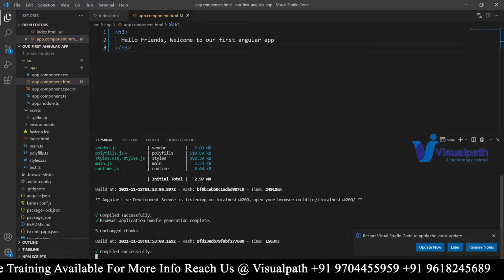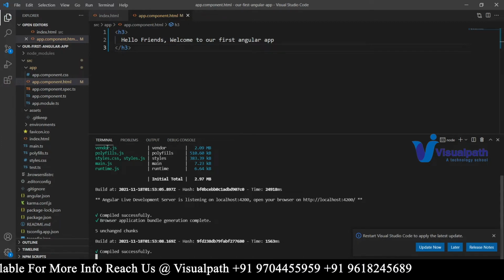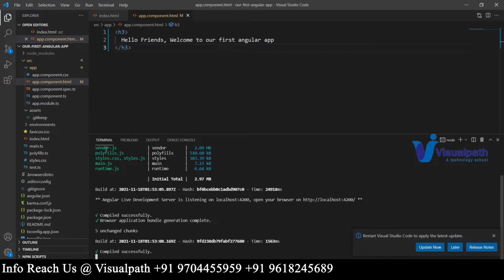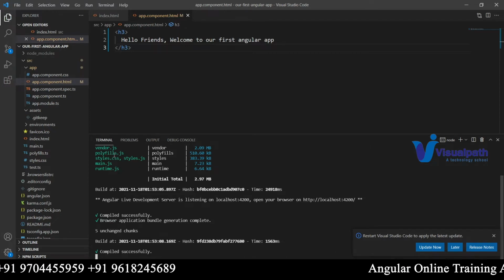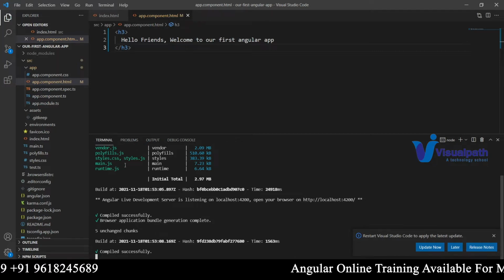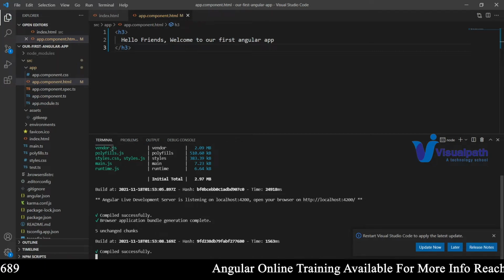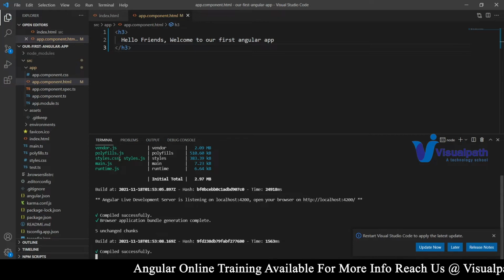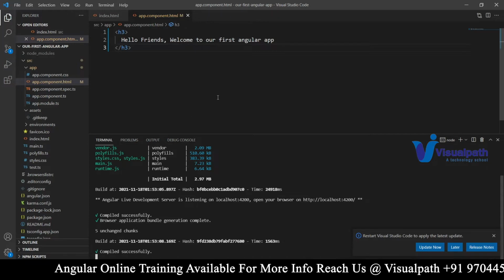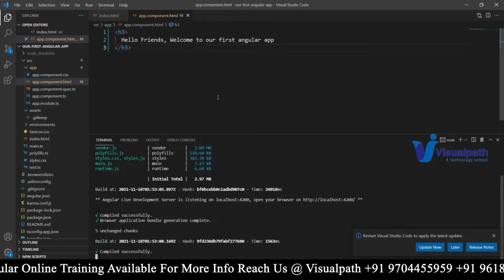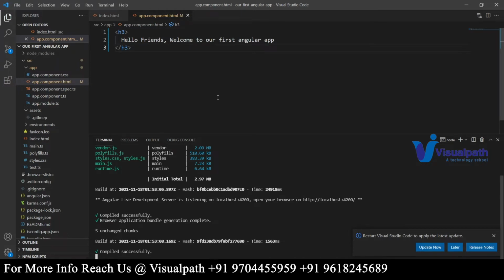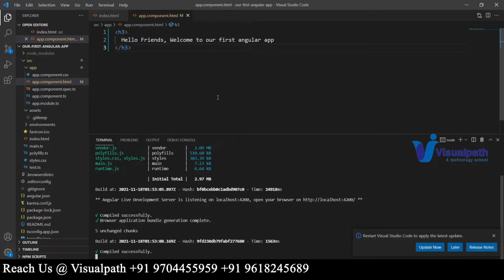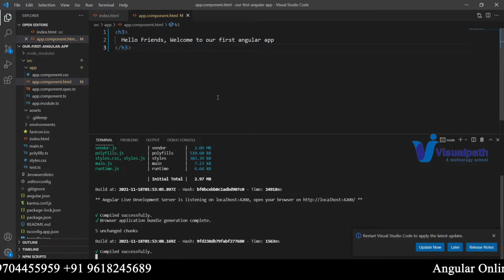But when you look at this one here, vendor.ts, that is default, it will be generated. Other than that, polyfills.js and main.js are actually ts files, but they have been converted into JS format. So we do not worry about that. As a programmer, we need not worry about that. Angular will do it, and to be precise, inside Angular we have a compiler. That compiler will take care of all these things.